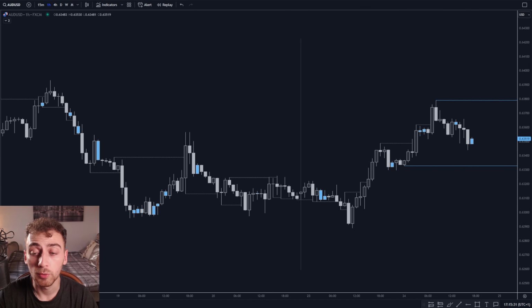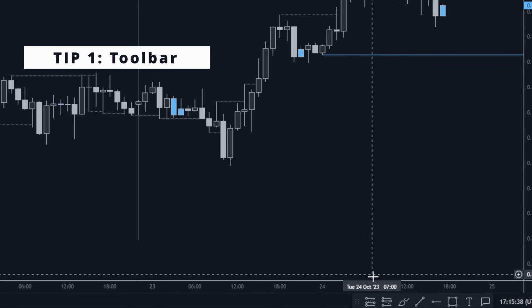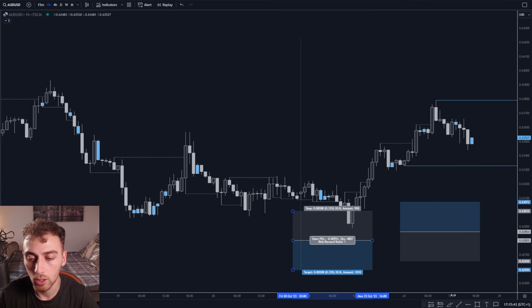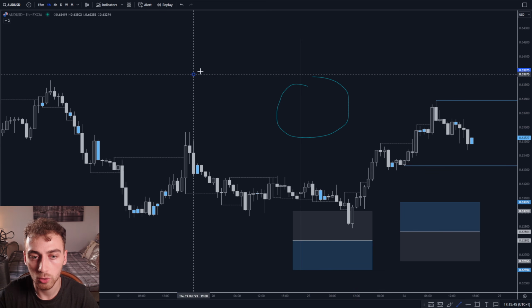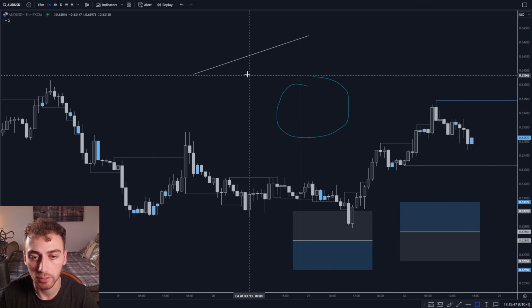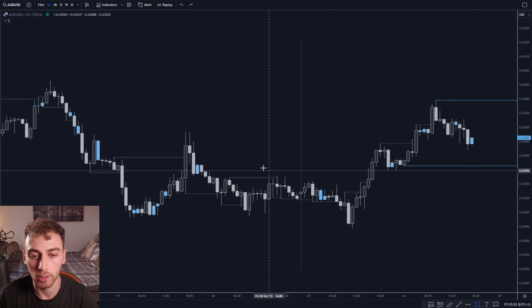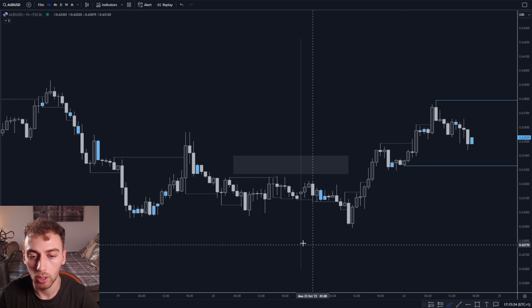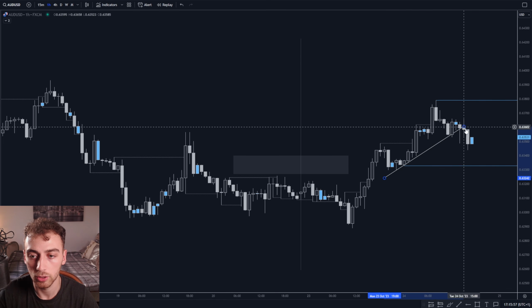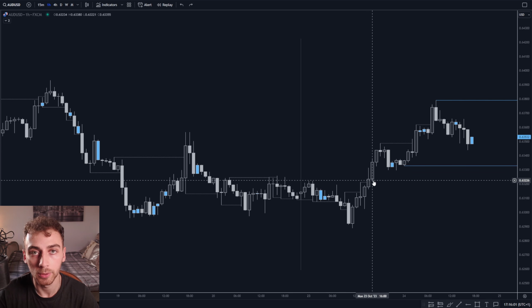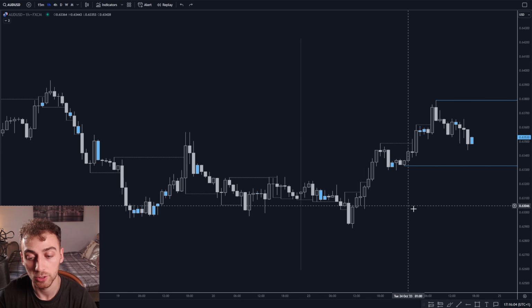So let's get started. Before we actually start backtesting, I think it's worthwhile giving you guys a few tips that I would consider essential. So you want to make sure that you've got a favorite toolbar set up. So for example, I've got my long position, short position, the brush tool, trend lines, and rectangles, things like this. These are all quite important things that you might want when you're trying to draw liquidity areas. Maybe you want to draw ascending channels. These are all crucial things that I think most people will need regardless of your strategy. You can add Fibonacci tool, whatever on there.